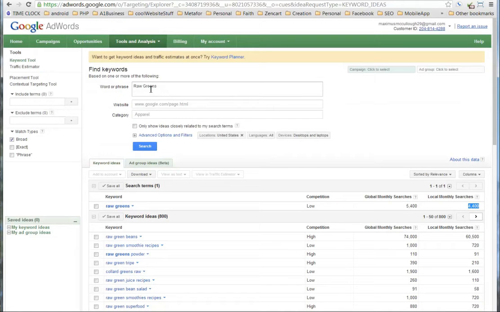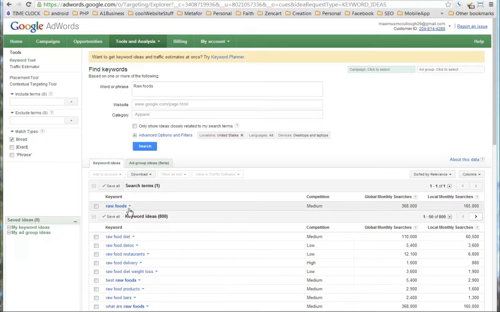The other keyword is raw foods, and we'll talk about this in a minute. Okay, now raw foods is medium competition, has global searches of 368,000, and for the United States 165,000. Now you may think, wow, it gets a lot more searches, but the competition's medium.